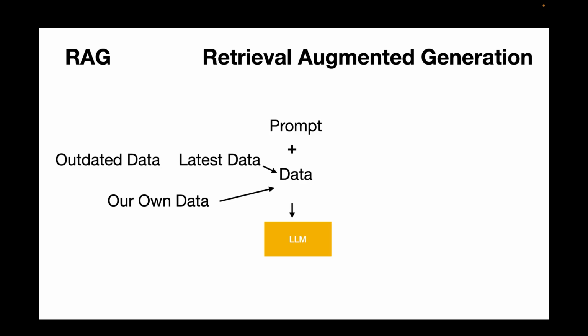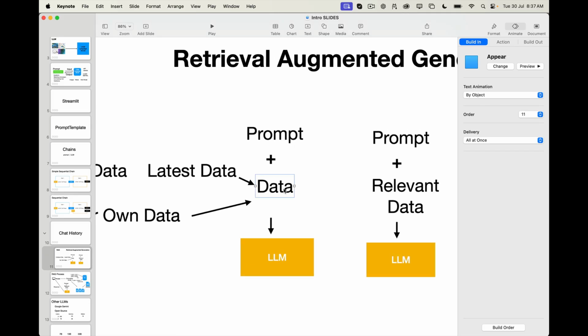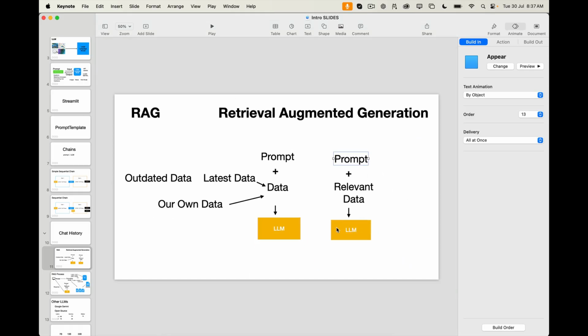That is where RAG comes in. RAG will allow us to retrieve the relevant data to the current prompt and send in that data to the LLM along with the prompt. So this entire data on hand, the latest data or the company data, will be stored in a database or a vector store. And when the prompt comes in from the user, only the relevant data for that prompt will be retrieved from this entire data. It will be stuffed into the prompt and then sent to the LLM. The LLM will use this relevant data as the context, look at the prompt, and then provide an appropriate response. That is RAG at a high level.